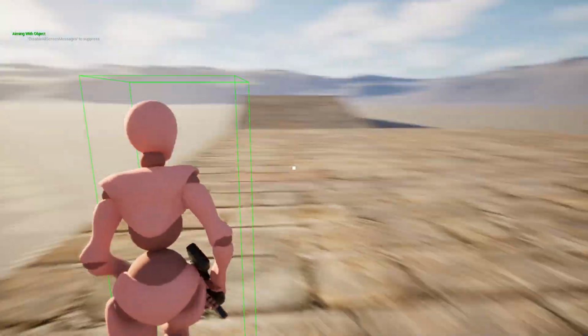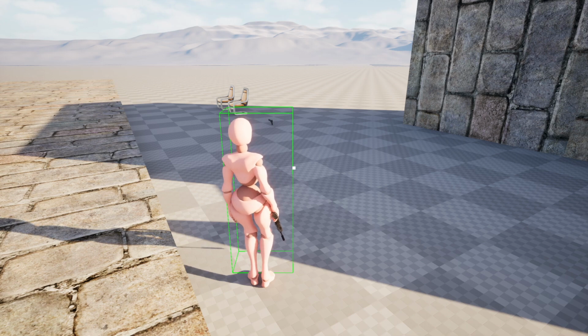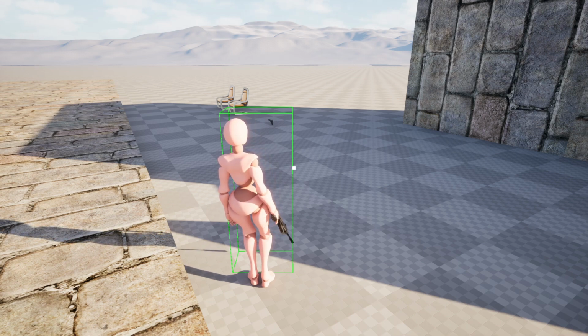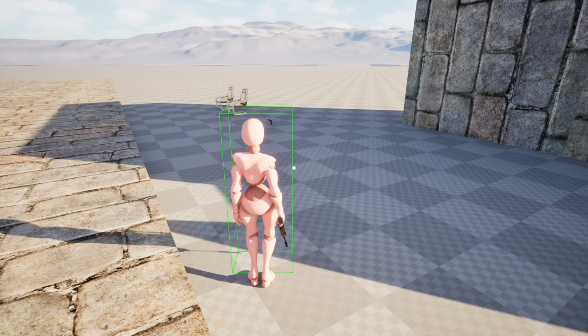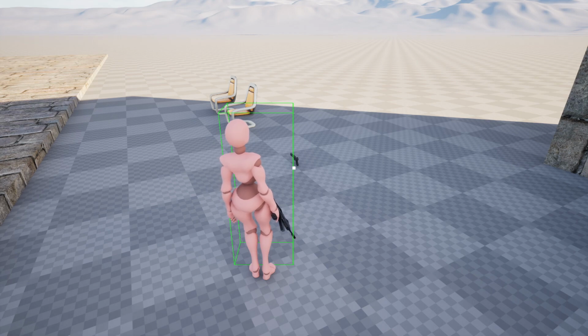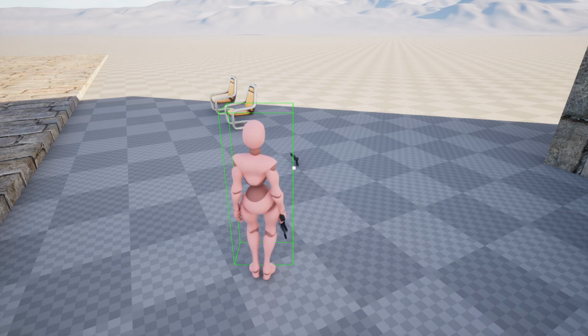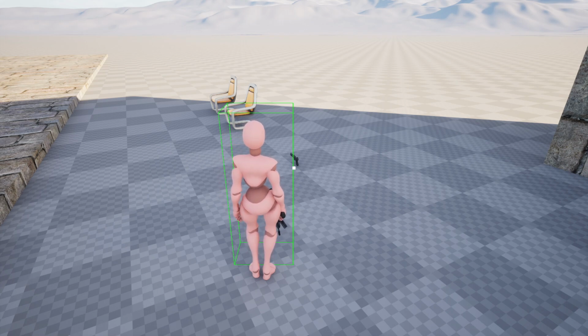You'll notice there's no animations for the gun at the moment, and that's because, well, I didn't know this until I started actually running it as a game as opposed to in the editor. I've got a whole asset loading system in the background. There's an asset here that is a soft reference, meaning it's not properly loaded into memory yet. Then we load it in asynchronously into memory when we need to use it. These weapons have information to do with animations for the character, but they're not in memory until we pick up the weapon, and then it loads these things into memory. The problem I've got at the moment, which I didn't realize until I started recording, is it's loading it into memory but then not applying it because it's still loading it.